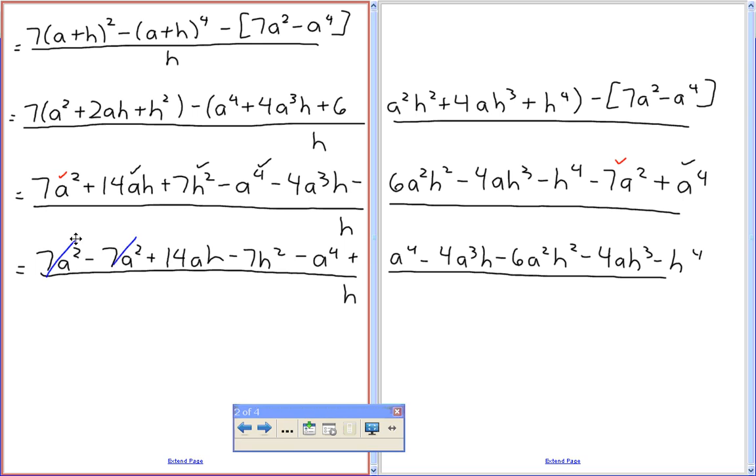The minus a to the 4th and a to the 4th. Yeah. Good. Now remember what all should happen here. Remember you're trying to go to divided by h. So basically everything without an h should be removed from the numerator. Everything else, there has to be an h in everything, so things will cancel out perfectly. That's what we're trying to do here.